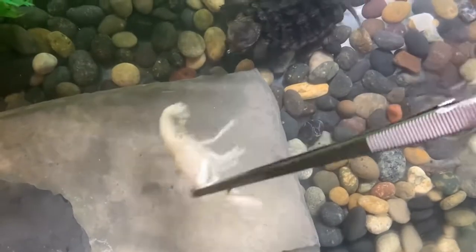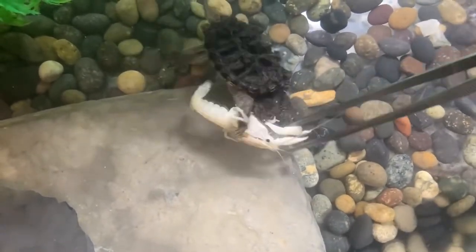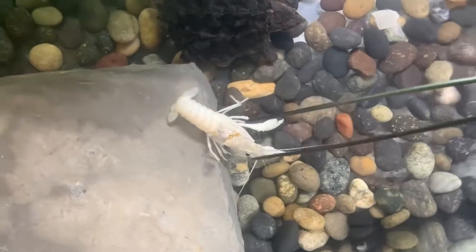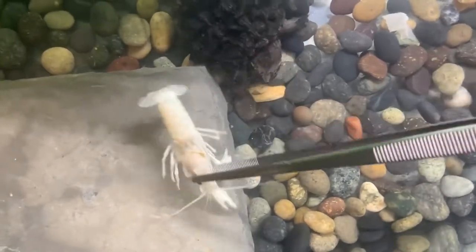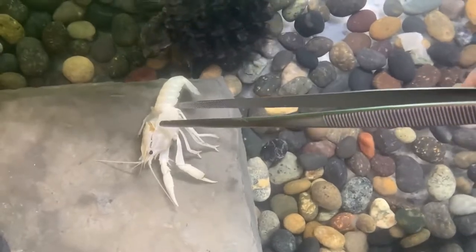All right, Slayers, let's go ahead and look at the damage. Look at the damage. That skull is messed up. Oh, Godzilla. I'm trying to show the Slayers what you did. That life force is so much. Look at this, guys. Look what Godzilla did. Just crushed this white lobster's face off.